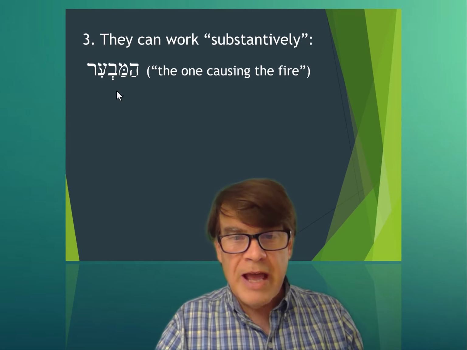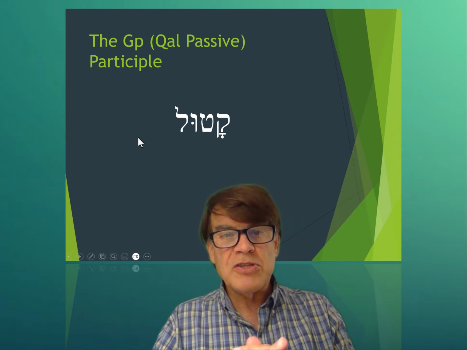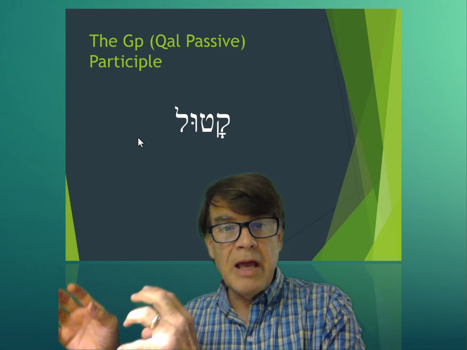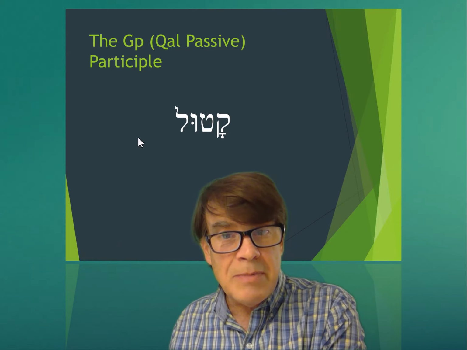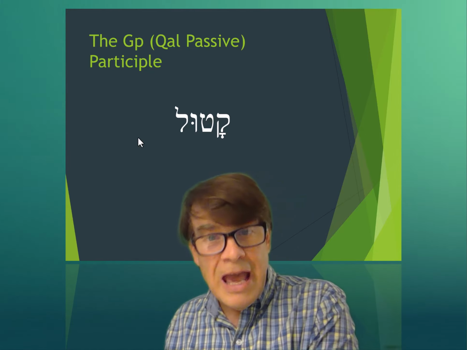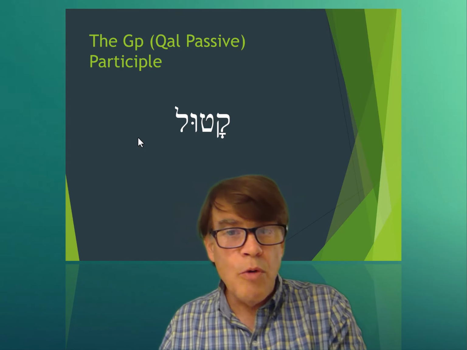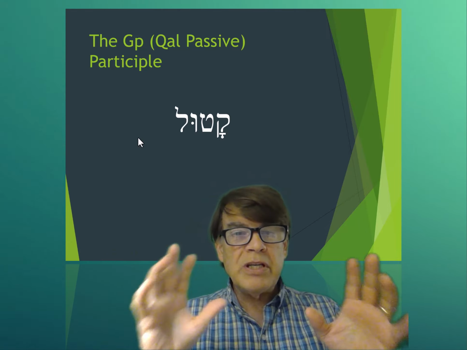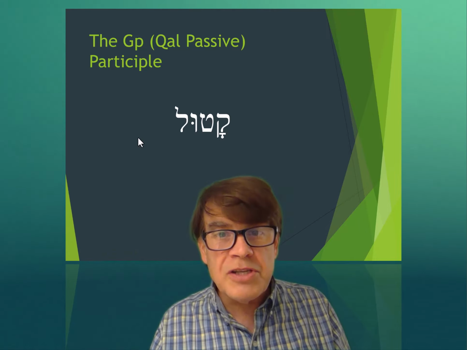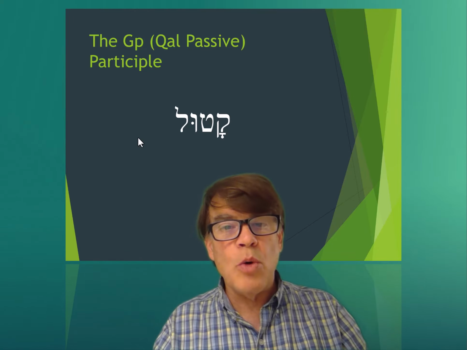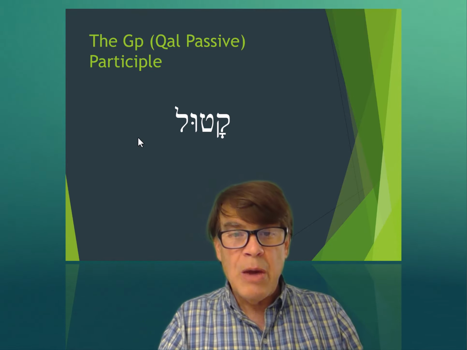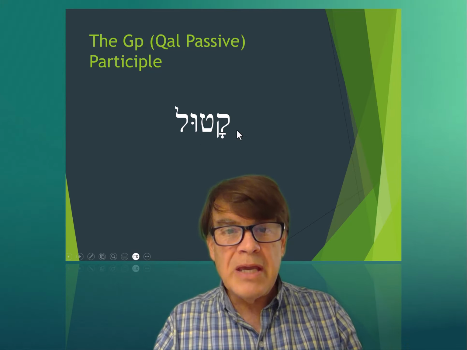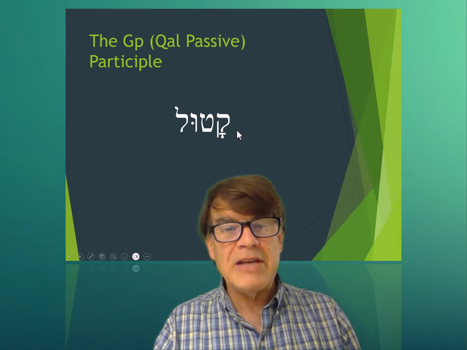All right. Well, the last thing I want to mention is this qal passive participle. We know the qal, we know the piel, and we know the D stem and the D passive. We know the hiphil and the hiphil passive or hofal. We know the hithpael, which, well, okay, forget the hithpael. But we didn't know that there was a passive for the qal stem or for the G stem. Well, that's because it only exists in this participle form. And we saw it, arur. Here, qatul, being killed, is a qal passive participle.